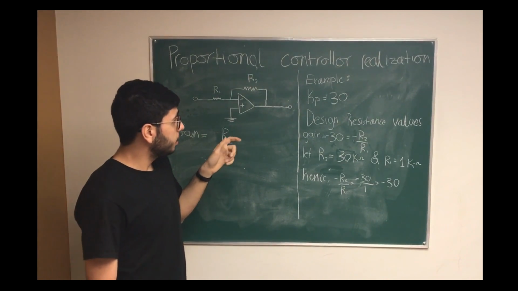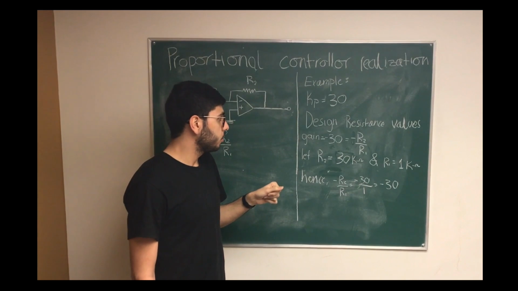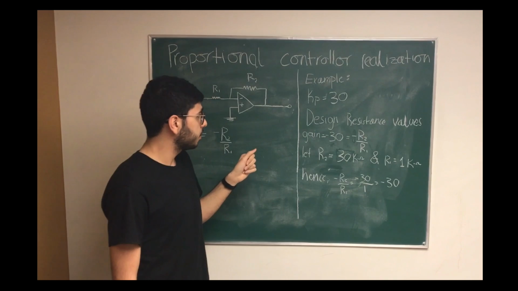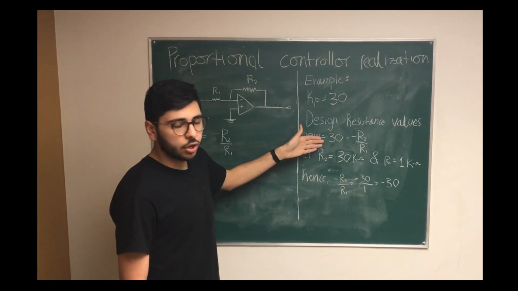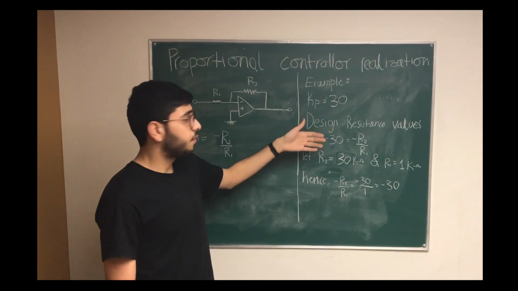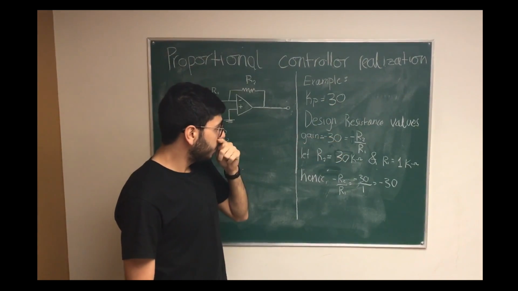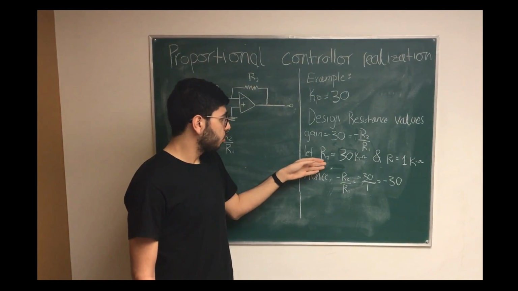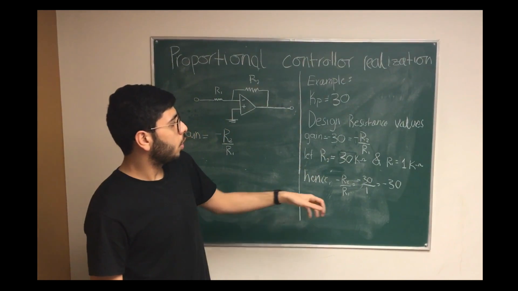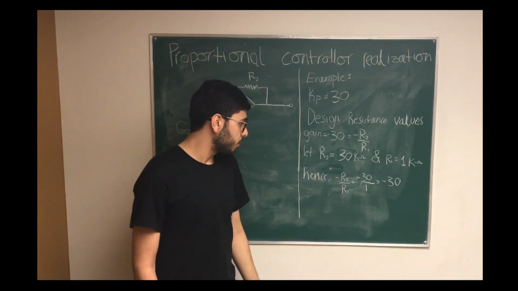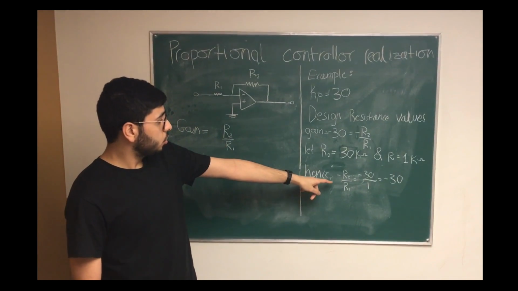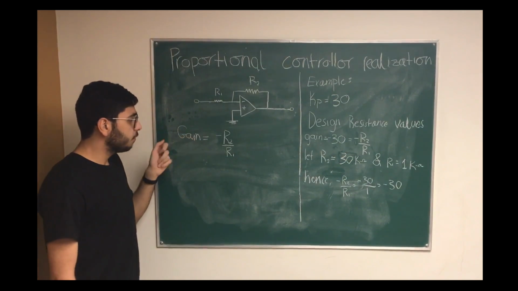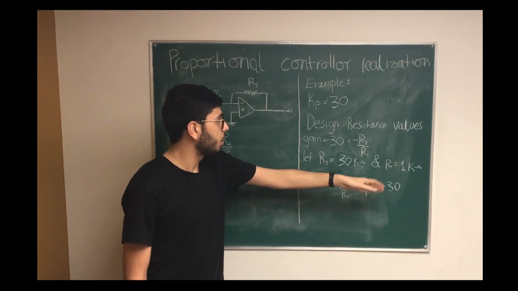So one way of doing it is to design the resistance values, and obviously it's open. You can choose your own values. For this case, we know that the gain of negative 30, which will be inverted later on to a positive value, is given by the formula negative R2 divided by R1. So for our case, we decided to make R2 a value of 30 k ohms while keeping R1 as 1 k ohms. And as you see, when you insert these values into our gain formula, we do get a gain of negative 30, which is what we wanted.